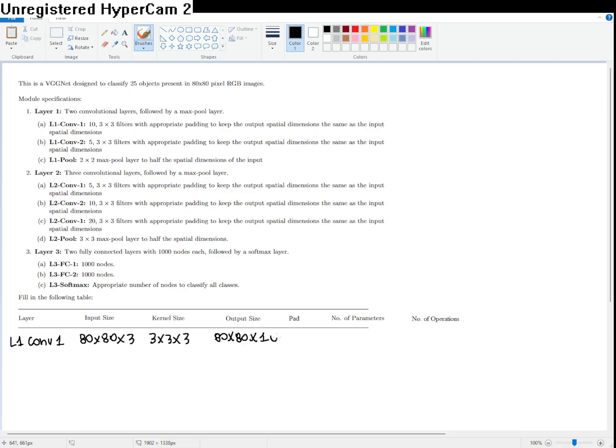The padding is where the equation comes in. So how do you calculate the padding? Let's go over the equation. It's going to be the floor of the input minus the filter size plus 2 times the padding, over S, the stride, plus 1, equals the final output size.